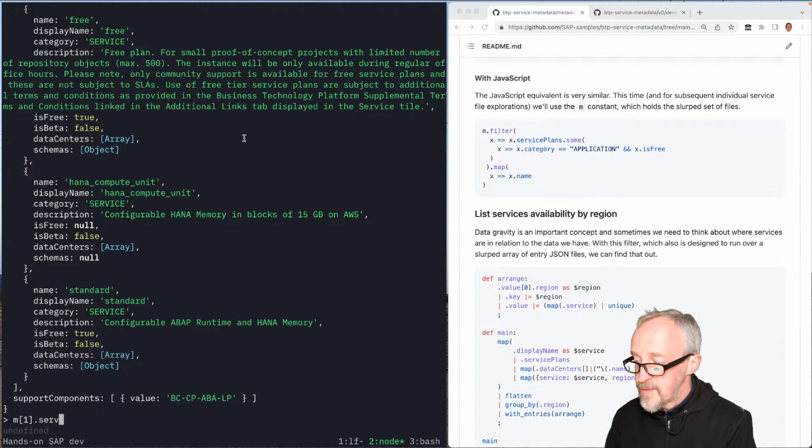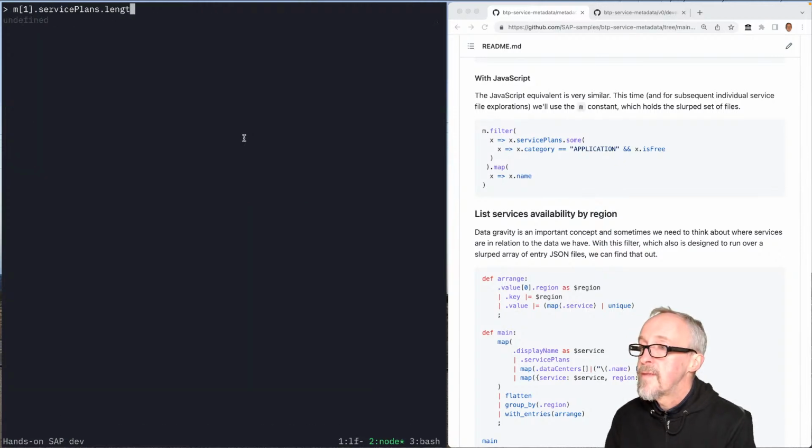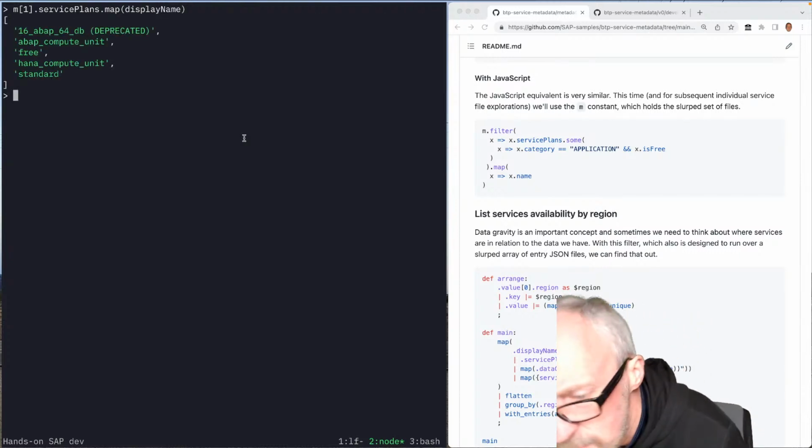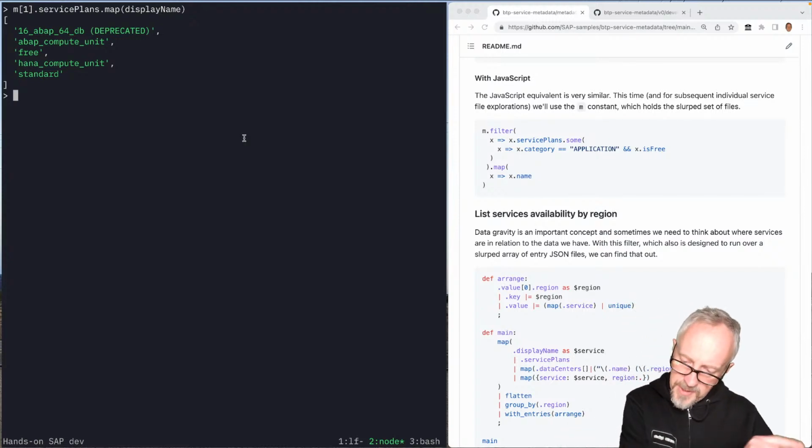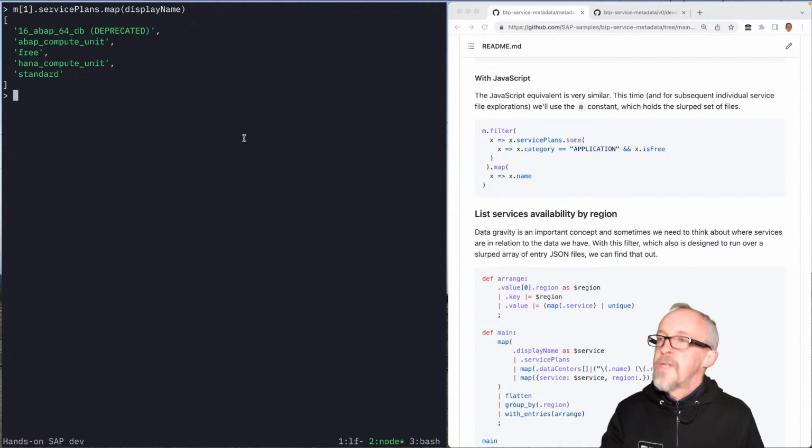So let's just do that again. Service plans dot length. In fact, let's just have a look. Map displayName. We've still got a function, haven't we? Those are the display names. We're using this function displayName, which is just x maps onto x.displayName. Those are the names of the service plans for m of 1, which is the ABAP BTP environment.